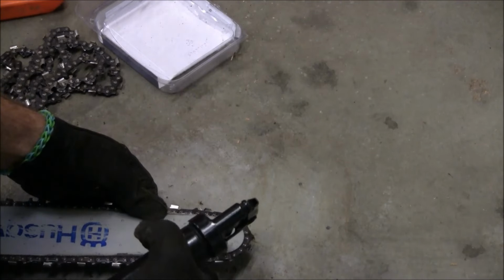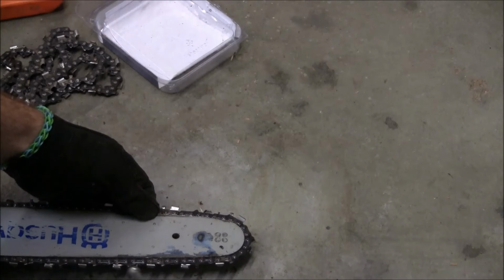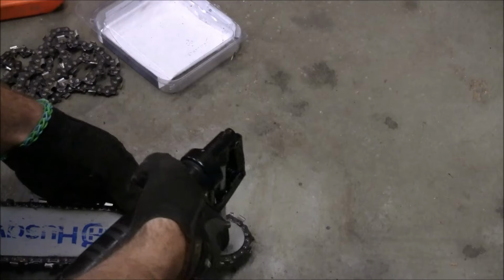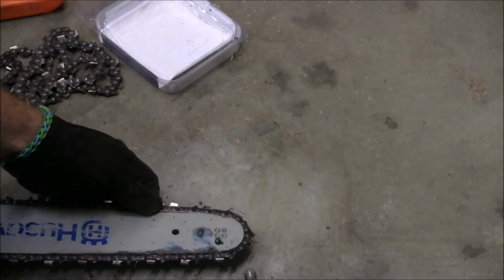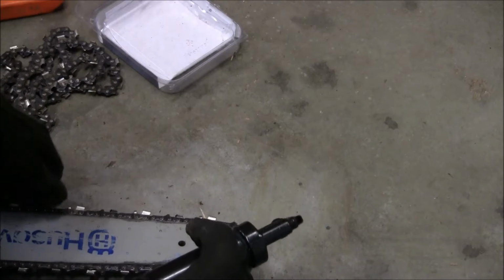There's a hole in the end of these. I've had a Craftsman as well as a Husqvarna. This Husqvarna is way better. I think most of them have a place to grease the end of your bar here. Put it down, press hard. You can see the grease starting to come out the side right there. And then just turn it a little bit to mix the grease in.